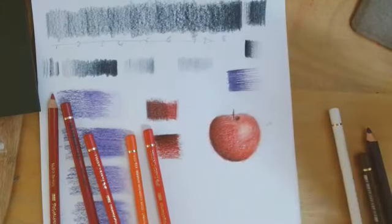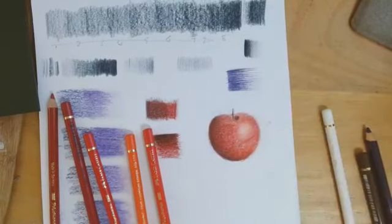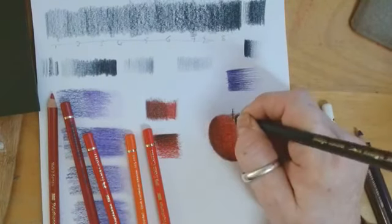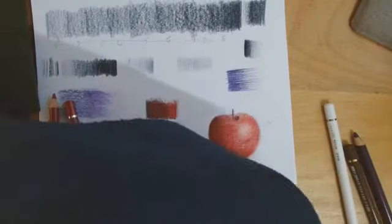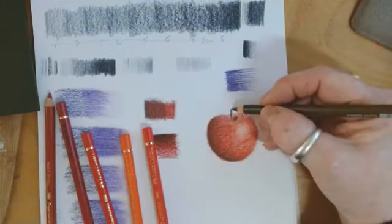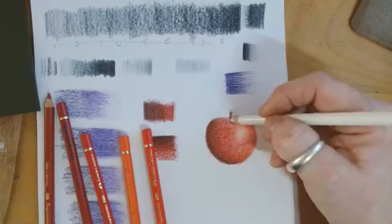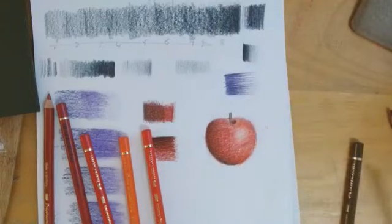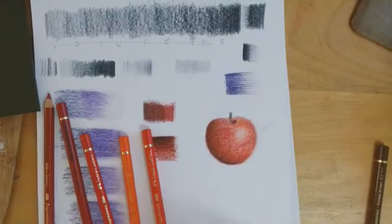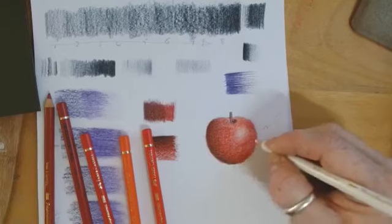I'm using the Faber-Castell mixed media paper, but you know, use what you've got basically, because if you don't, you can go out and buy stuff if you want, but to me, you want to know what it looks like on the paper you've got. You're not buying extras, you know what I mean? That's how I believe. Just try it out on everything and you'll be quite surprised.